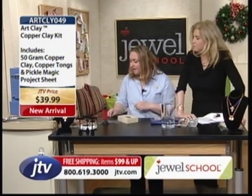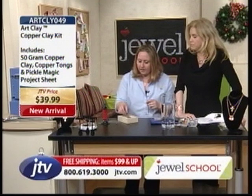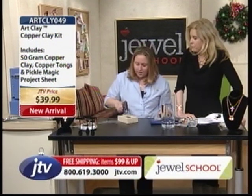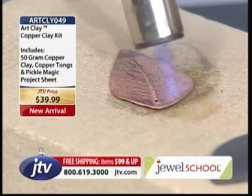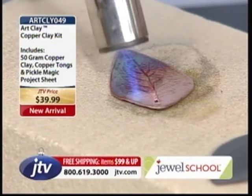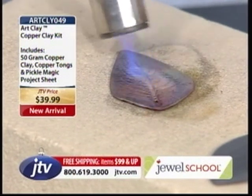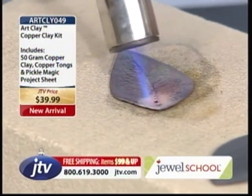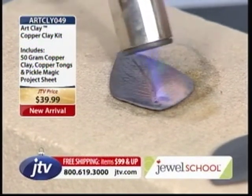I'm going to take a piece that has already been fired, and I'm going to reheat it for you. You're going to see a couple of things. One of them is that I'm going to turn this piece really dark. Again, it's going to go through all these colors first, which is actually really neat. It's called a heat patina, which I'm going to show us. It's pretty. Isn't that neat? I'm going to show us how to do this and keep it later. But for right now, what I want to do is turn this all black and dark, glowy red again. And then I'm going to go ahead and quench it.